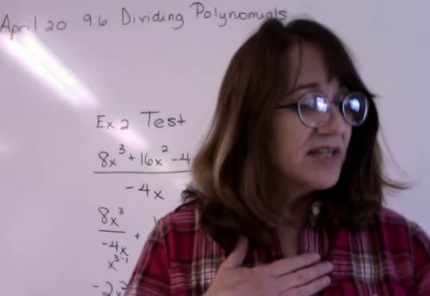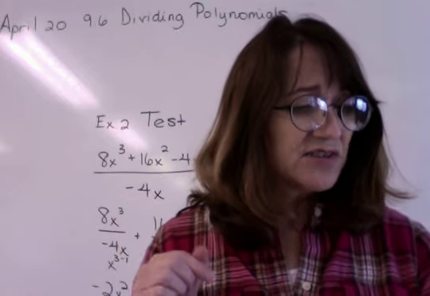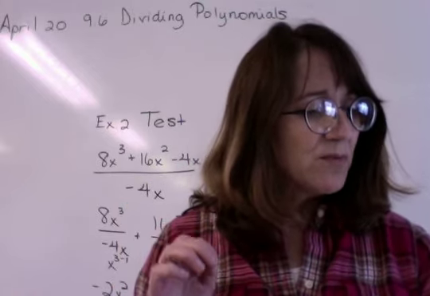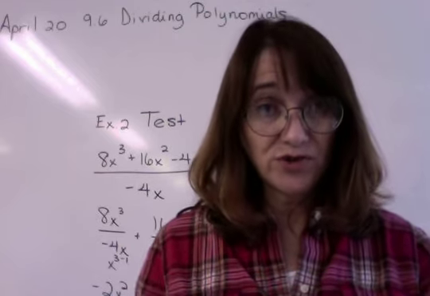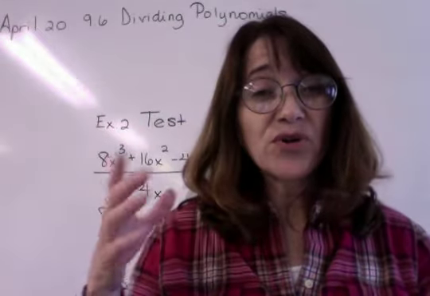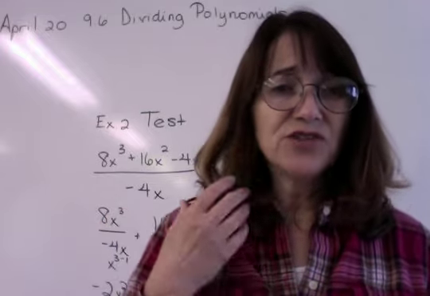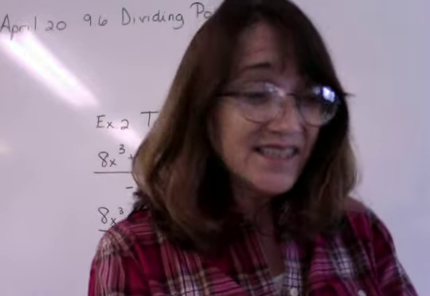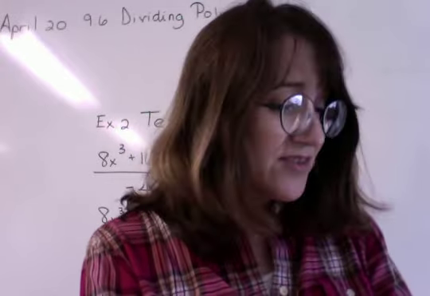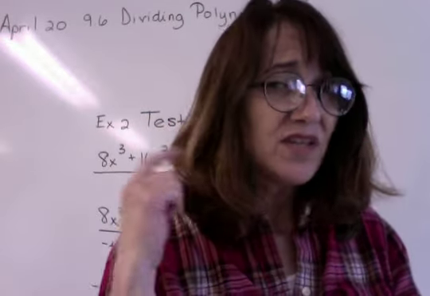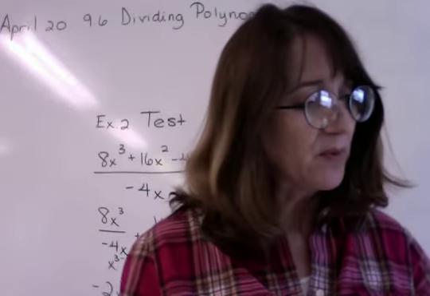Repeat step 2 until the degree of the new dividend is less than the degree of the divisor, and place any remainder over the divisor and add the resulting rational expression to the quotient. That's very important. They're going to ask you about the degrees of a divisor versus a dividend, and you have to know that the degree of the new dividend has to be less than the degree of the divisor. So make sure you remember that for a multiple choice question. Circle that so you can come back on your test and remember that.